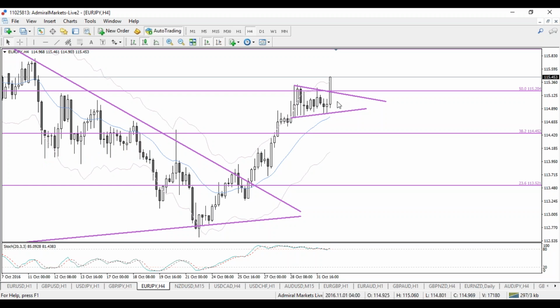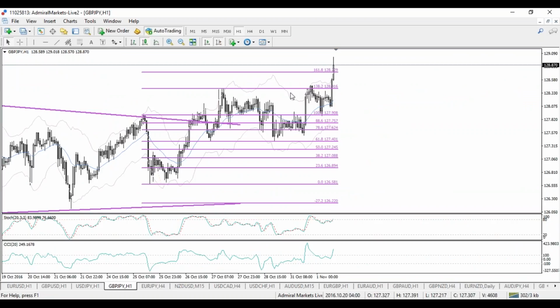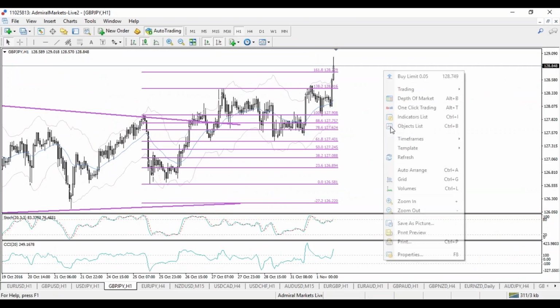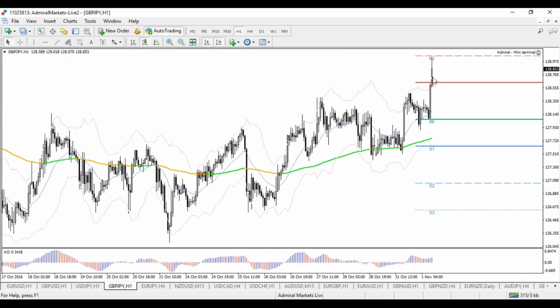So the 4-hour candle in this case, I think, could be a breakout. Pound yen has already broken. Let me take a look at the intraday levels for today. I think that just like the pound, it's in an interesting zone already to buy if we get a bull flag. It's already passed the R1 and went to the up 2. I always want to see a bull flag and a break of that bull flag. Once that happens, I think it could be a good continuation for upside. I think 128.60 could be a good bouncing spot up to 129.50.